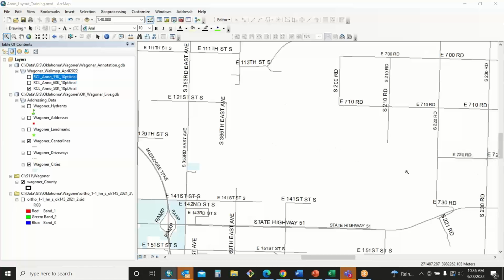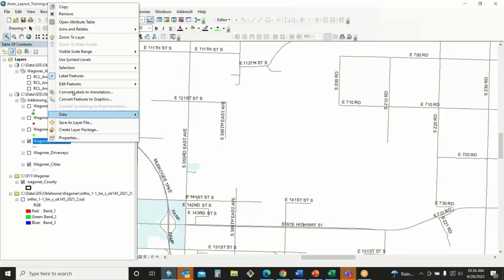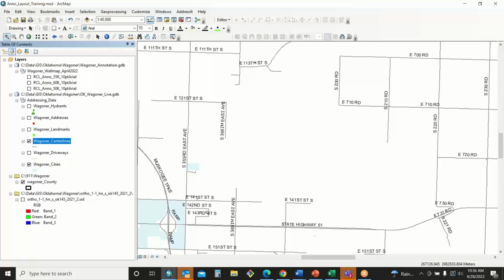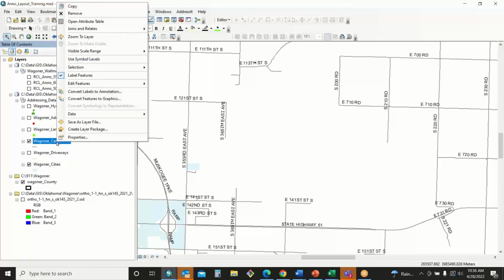Okay, so that is an annotation layer. I'm going to go through this one time with you. To convert these labels to something that doesn't change sizes when you zoom in and out, and doesn't move the labels around to make them align better, like labeling is supposed to work, you right-click on the centerline layer, that's the one whose labels I want to convert.